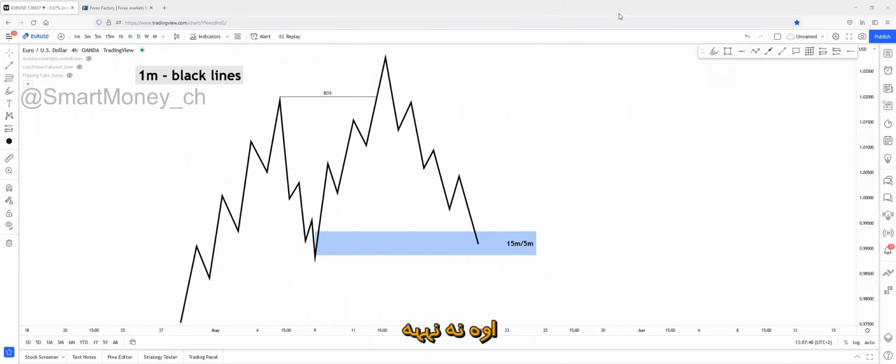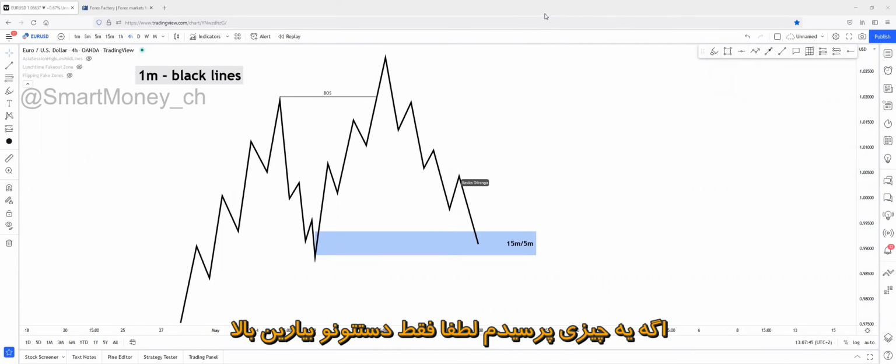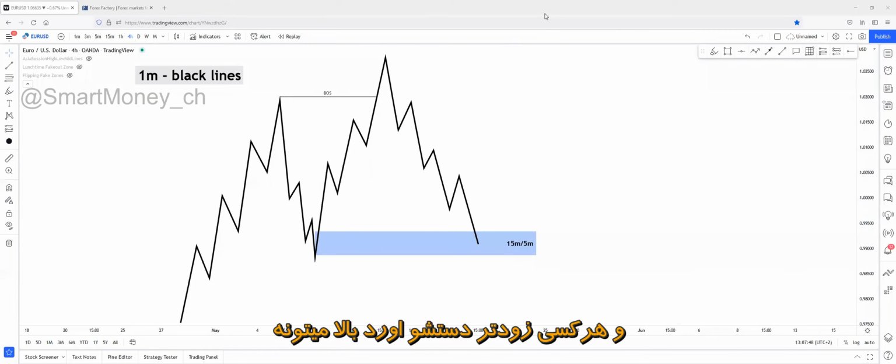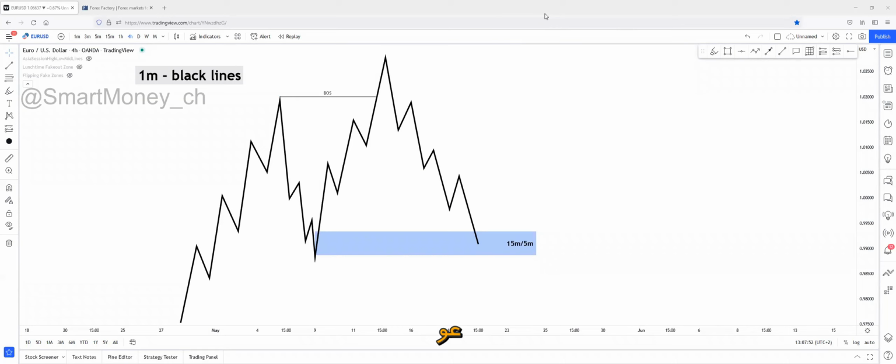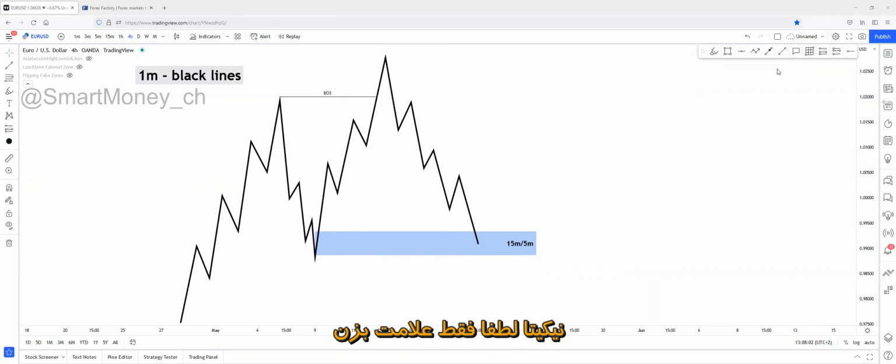Okay. Can you just mark the last recent supply zone for me, please? Raise your hands when I'm asking a question. Sorry, remove. And if I'm asking something, just raise your hands. And whoever raises their hand first can answer the question. So, can you just answer me or show me which one is the last recent supply zone? I don't know who was the first. Let me just check. Yeah, that was Nikita. Nikita, please just mark it.